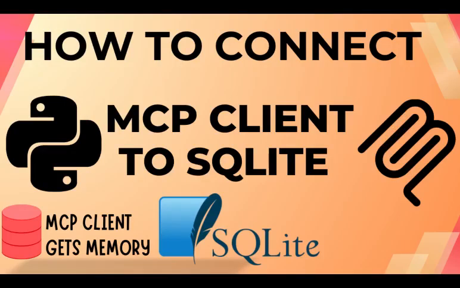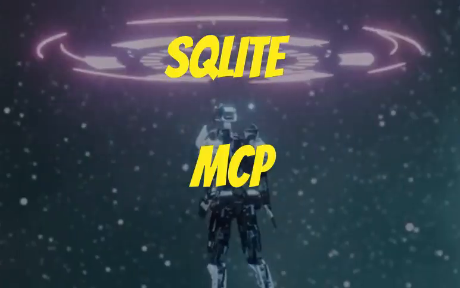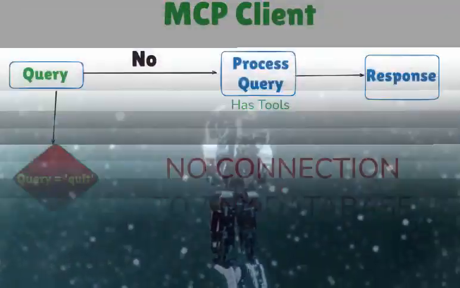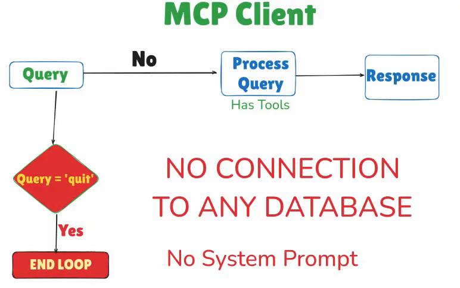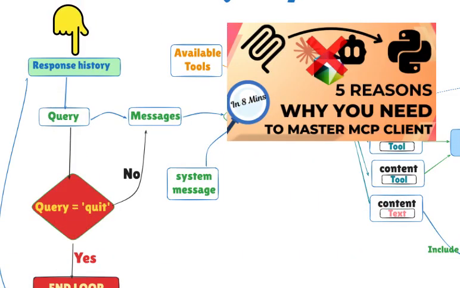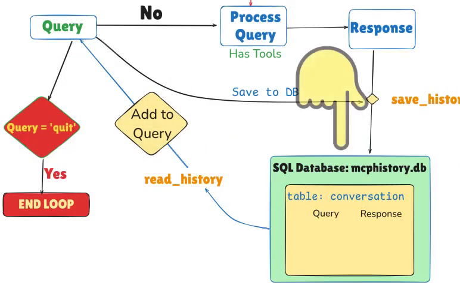If you thought that SQL was just for websites, you're missing out. Watch what happens when Python MCP meets SQLite. The official Python MCP clients don't come with memory built in. In an earlier video, I showed how to add basic variable-based memory to the MCP client. Now let's take it further and see what happens when we connect SQLite as a memory database. This changes everything.